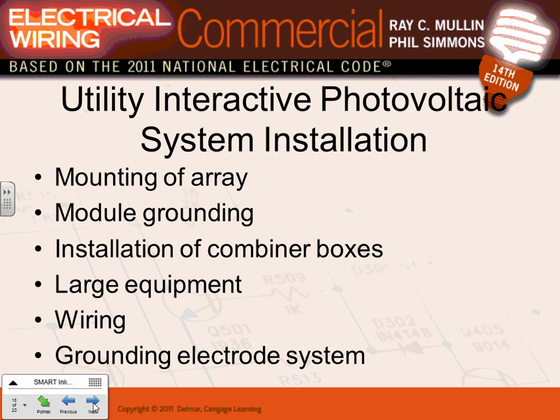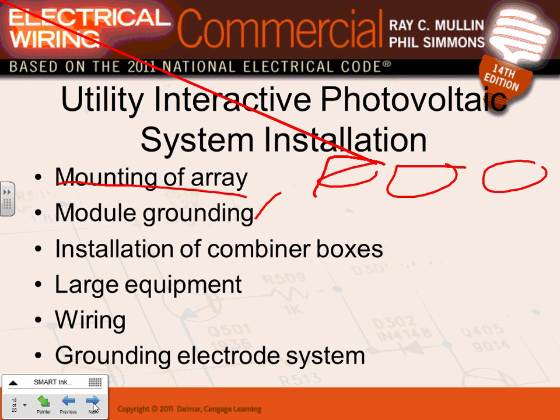Then they get into the mounting. There's a lot of hardware, guys: ballasted systems, bolted systems. Typically, either they ballast it, putting loads on it, or they bolt it to the roof so it doesn't move, and they put your array on it. You have the mounting ground. Typically the panels run like this, and they run a grounding conductor right underneath, and they tie each panel to it, and it goes to the ground.